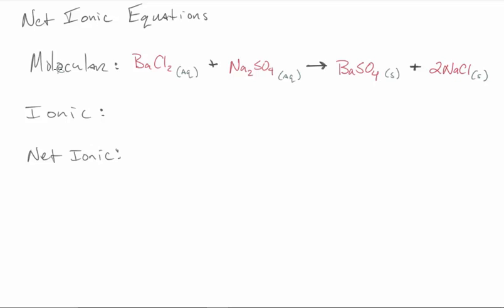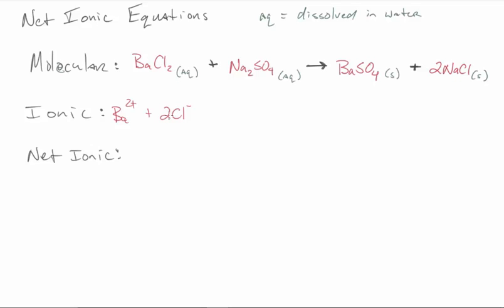But now, based on the fact that we understand the dissociation and we know that aqueous equals dissolved in water, and now we understand the process of dissociation, BaCl2, if it's aqueous, does not exist actually as BaCl2. It's not existent as a molecule in solution. And so what I want to do is I actually want to break them down into their ions. And so everything that's aqueous, you can actually separate into its respective ions.